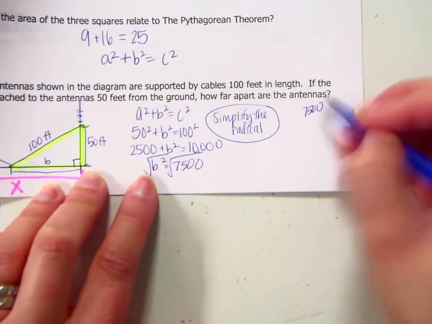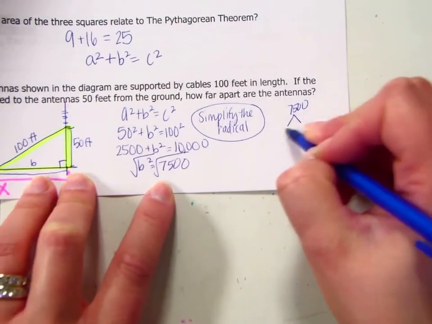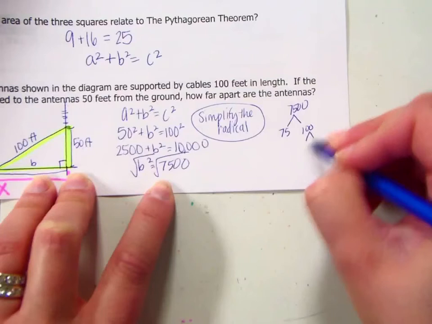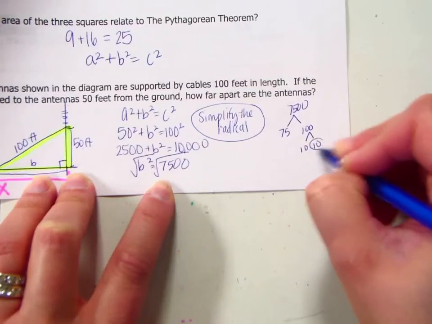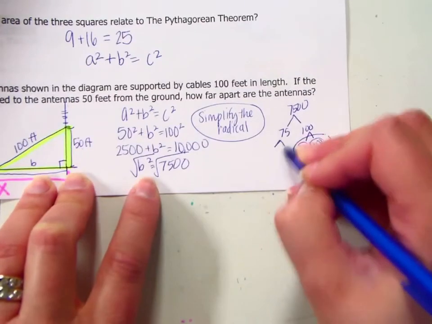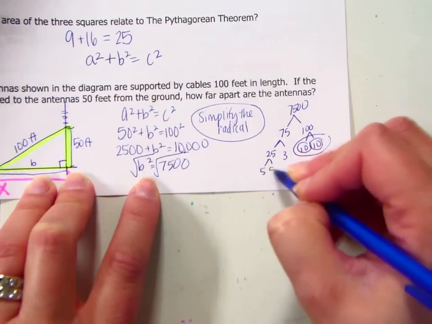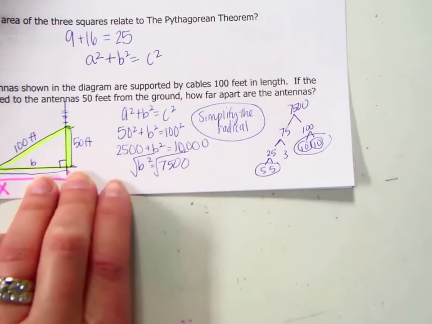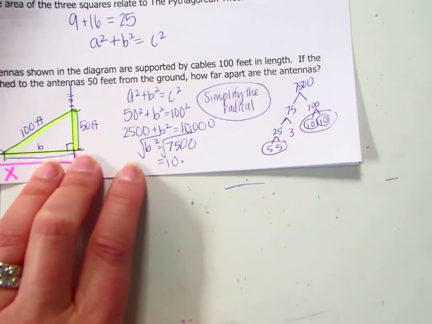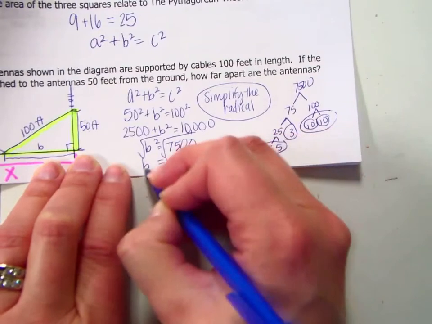So off to the side, 7,500 will break down into a factor tree. So factors of that are 75 and 100. Break it down until you get to pairs. So there's a pair of tens that I would pull out. 75 goes to 25 and 3. 25 goes to 5 and 5. So there's a pair of 5s. So I'm going to pull the pair of 10s out and the pair of 5s out, but I have that 3 left underneath the radical.